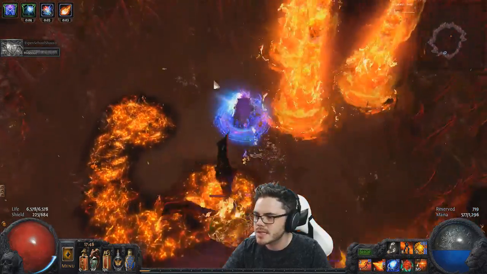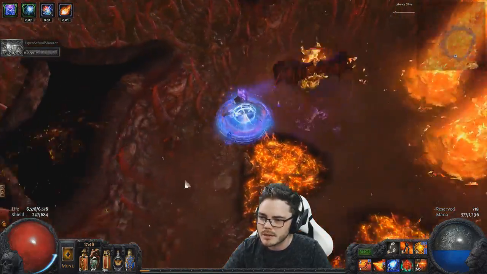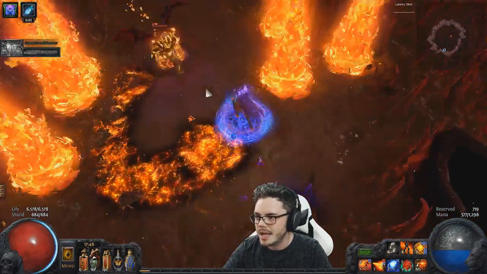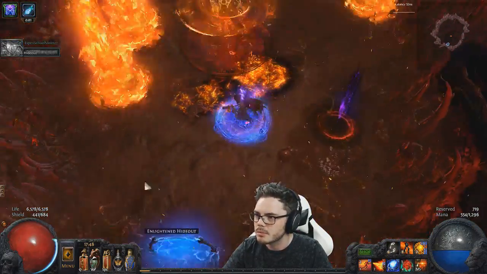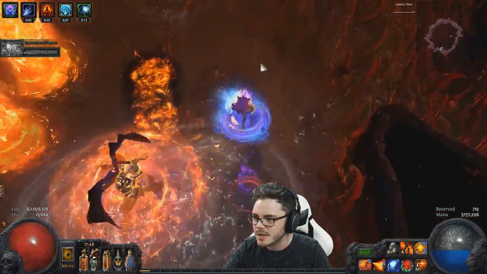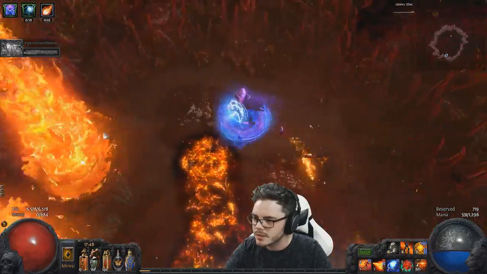If you don't have very good sustain, then you'll need to back off if you're a melee character at that point and keep your distance, because he himself is melee. Unless you have good leech, in which case you can probably just tank through that. The damage of the fire nova is not too bad. You can kind of flask through it. So if you have a good heal over time flask, you'll be in pretty good shape.